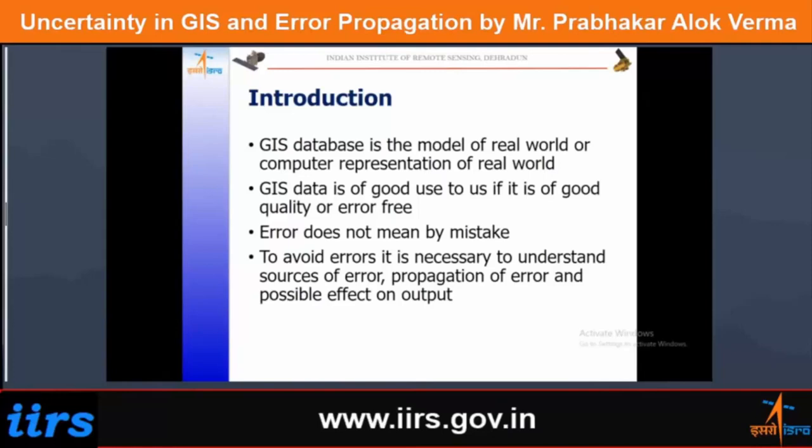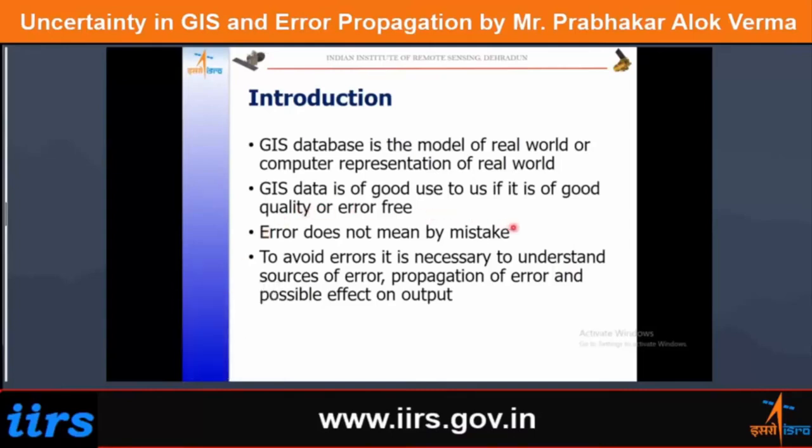So as we know, GIS is a real world representation. A GIS database is basically a real world representation or computer representation. So one important thing, error does not always mean it is introduced by mistake.